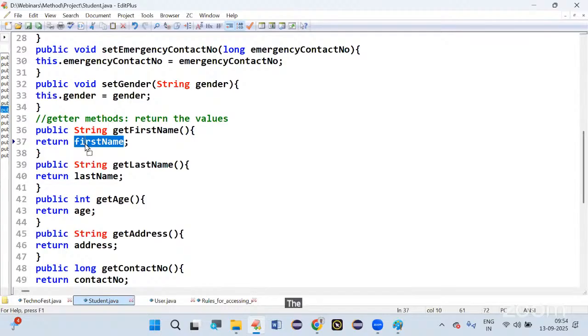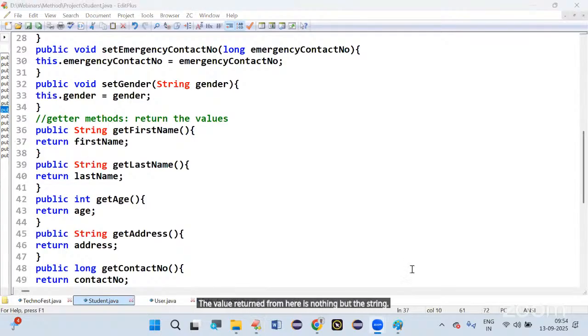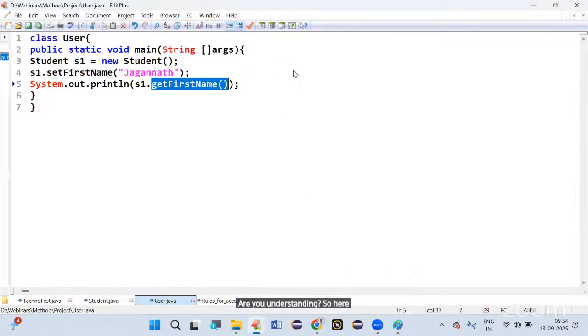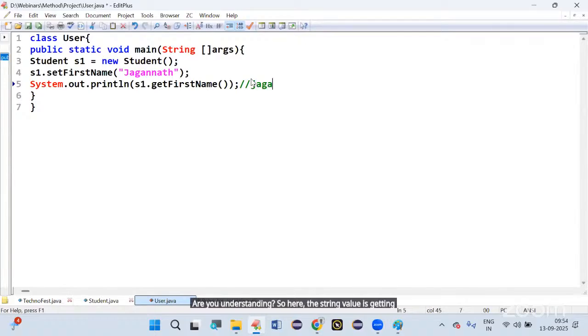The value returned from here is nothing but the string value. Are you understanding? So the string value is getting returned, and whatever you have written will be displayed in the console. That's what is happening over here. Got it?